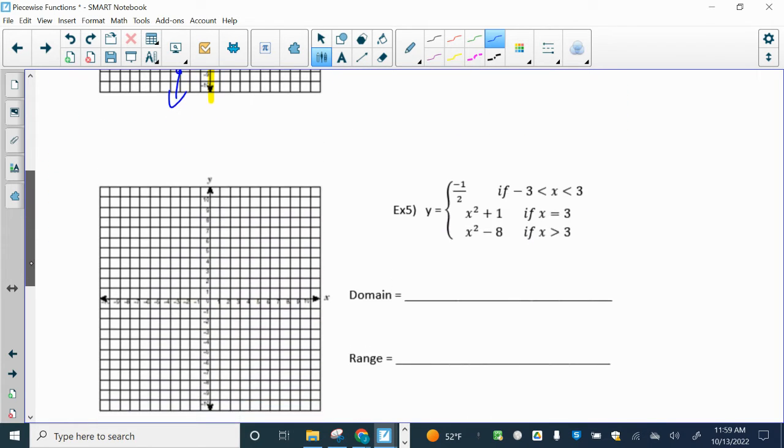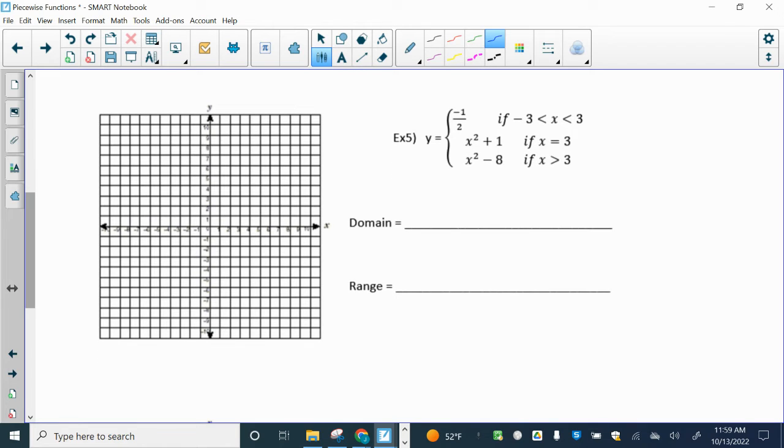So we go down. All right. So again, first step, we want to organize our graphs. We know exactly what we're trying to graph where. So I'm going to use a highlighter, and I'm going to look for these different x values that we have intervals for. So we want to graph -1/2 between x values of -3 and 3. So I'm going to go to the x value of -3. I'm going to draw in a line there. Okay. And you guys might be able to do this a little bit neater than me. Okay. Then we want to go to the x value of 3. Draw in a line there. It looks like those are our spots where we're changing.